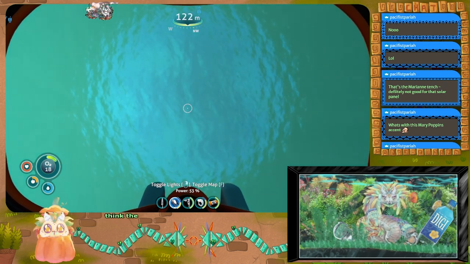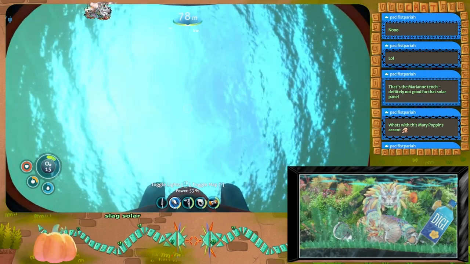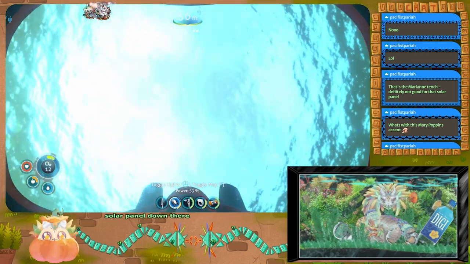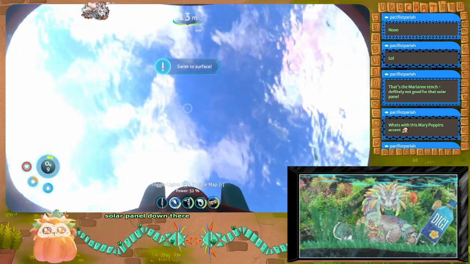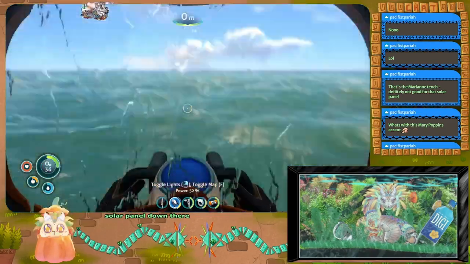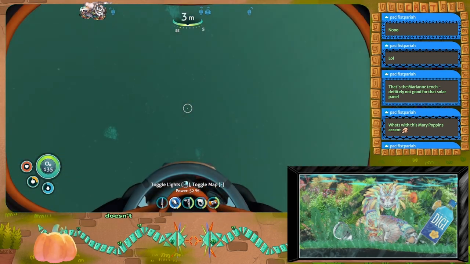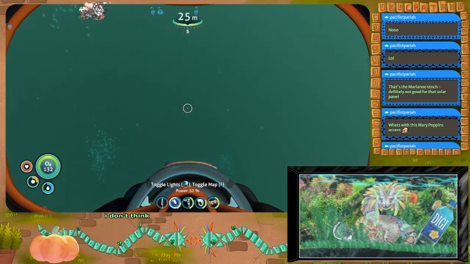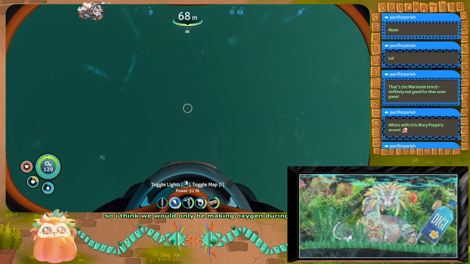So I think the bulkhead's a non-starter. We need to... Fuck! Solar panel. We need to build a solar panel down there. Oxygen. Thing is, I don't know, it doesn't have batteries. I don't think a solar panel comes with batteries. So I think we would only be making oxygen during the day.